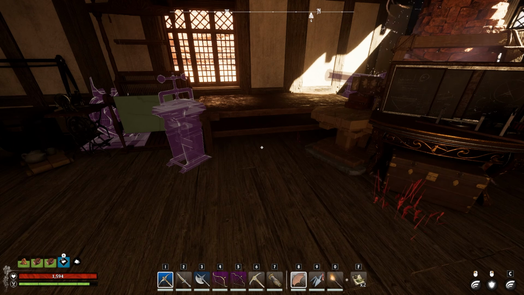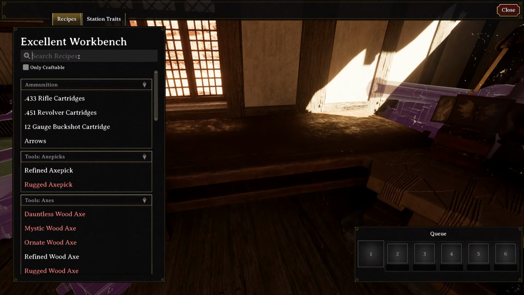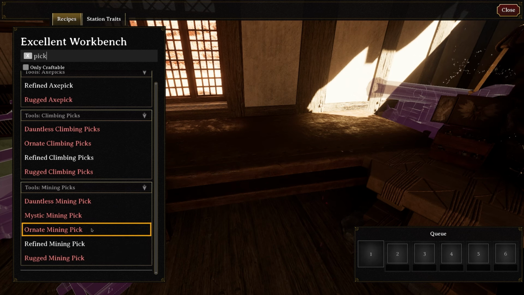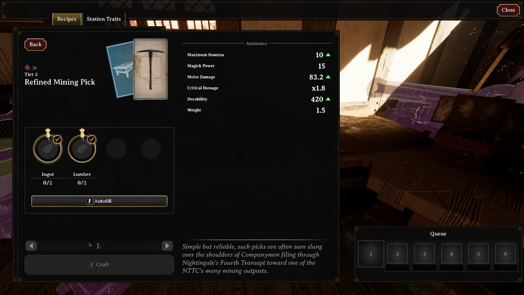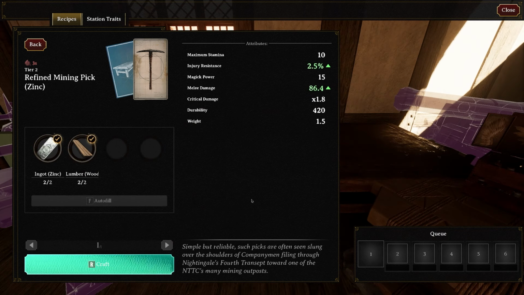So let's quick travel back to our respite and check out the workbench. For this example, I'm gonna craft a pick. We've got picks of all different types of qualities and tiers. More about unlocking those in a second, but let's take the refined mining pick as example. A pretty low level one, for which we're gonna need both ingots and lumber. What we can do right here is press autofill and it will place random resources inside.